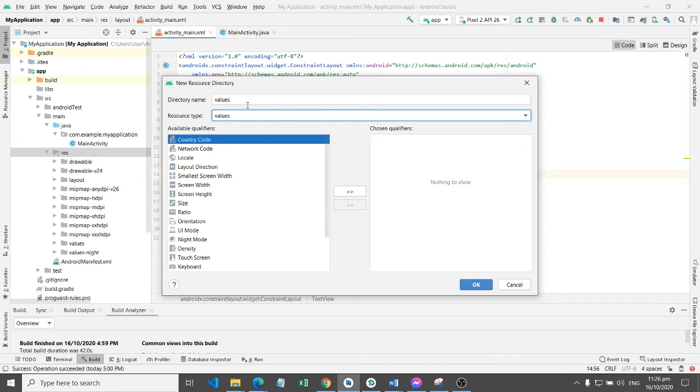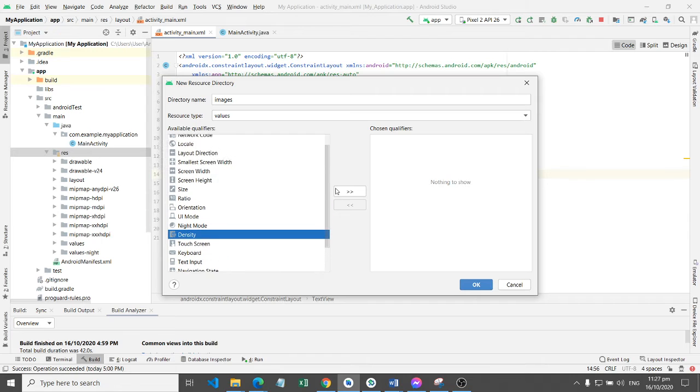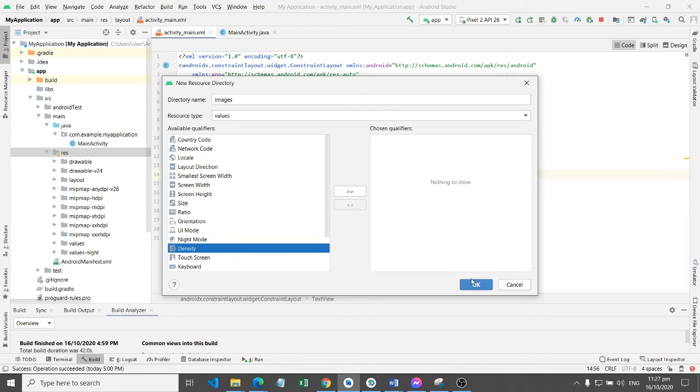So here, for example, we have the available qualifiers. You can choose the qualifiers.